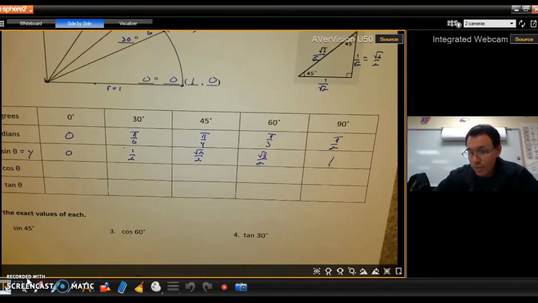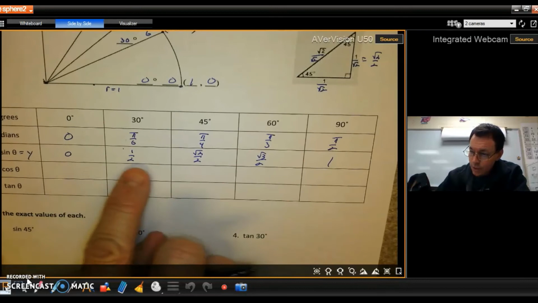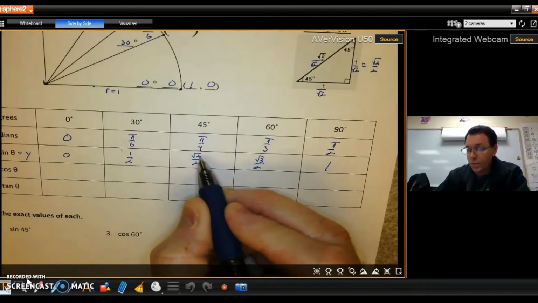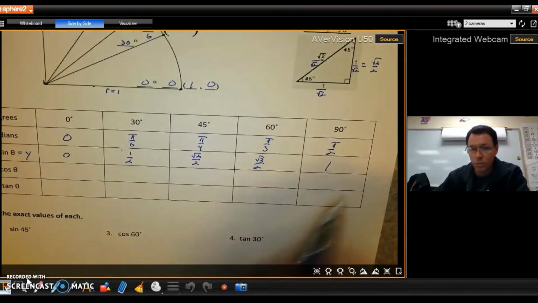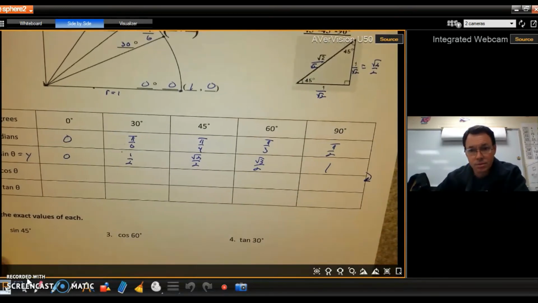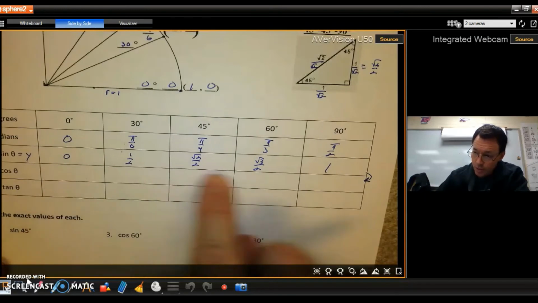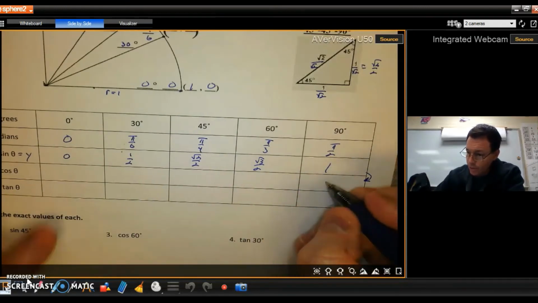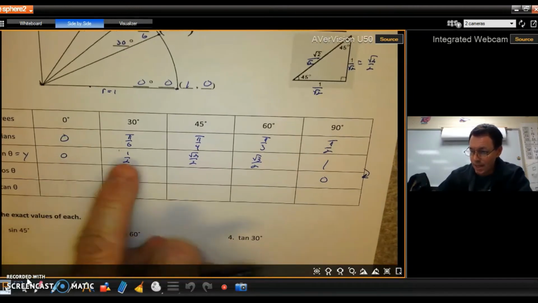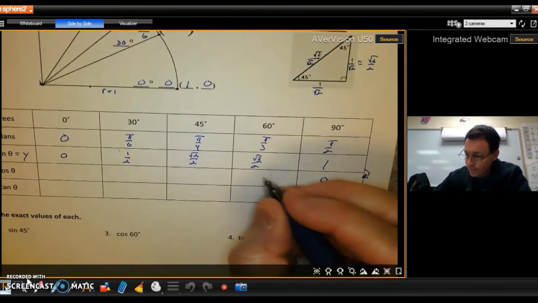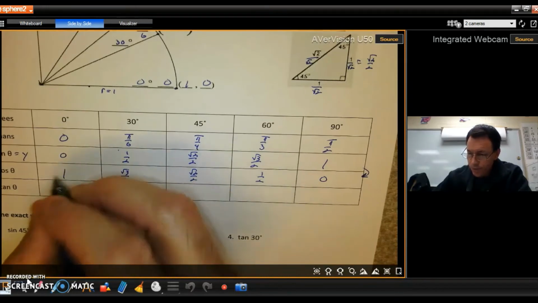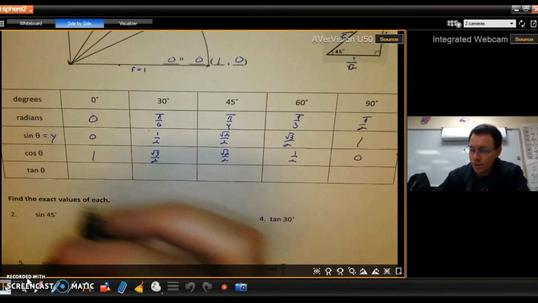So the cosine row, so here's what you need to know. You need to know this row right here. 0, 1/2, so 1 over 2, radical 2 over 2, radical 3 over 2, and then 1. And then your cosine row is that row backwards. So again, you're going to have to be able to fill out this chart. So if you can remember this row, you now know the cosine row. So you're just going to write 0. I write it from right to left. I write the exact same numbers, but I go from right to left. 0, 1/2, radical 2 over 2, radical 3 over 2, and 1. Okay, cosine are your x values.